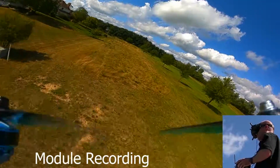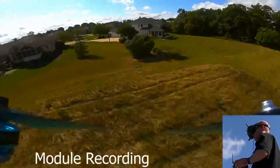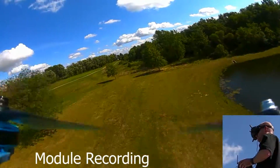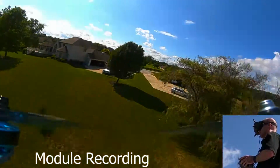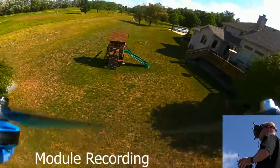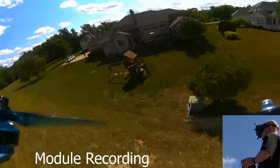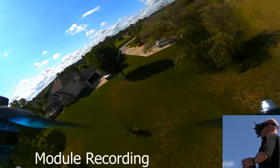Go straight to air mode. Gosh, this thing's fast. Compared to my, there we go, full speed. That's not bad. That's not bad. I don't notice any latency at all. I don't notice anything. Compared to the OcuSync when I had that, it's night and day different. And clarity compared to most of the analog is really good. Really, really good.